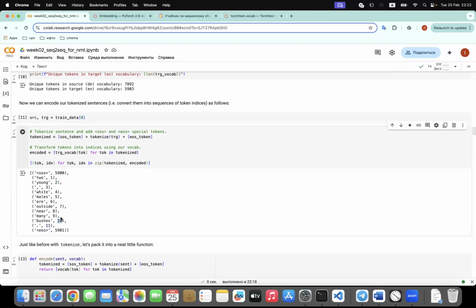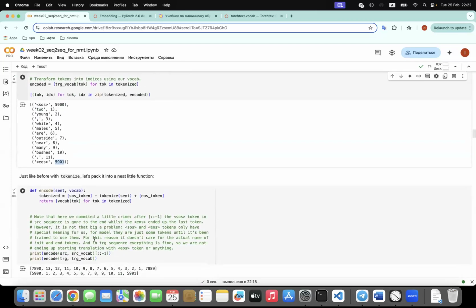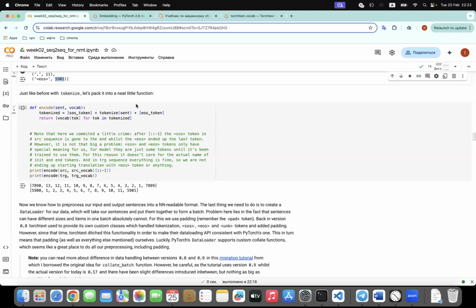But start of sequence and end of sequence we added after our vocabulary, so they have such huge numbers. And we include this in our encode function. You can also notice that when we reverse our source vocabulary, start of sequence and end of sequence change places with each other.